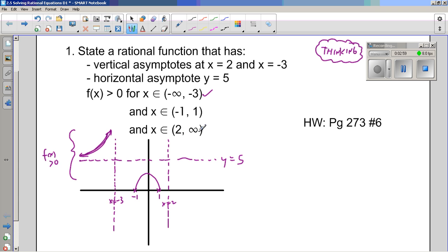And then from 2 to positive infinity, it's also positive. Well, notice it's not going to be like this. Because we know it's got to have a horizontal asymptote of y equals 5. It's not going to be like this because it's not negative in here. It's got to be up here. It's got to have a horizontal asymptote of y equals 5.